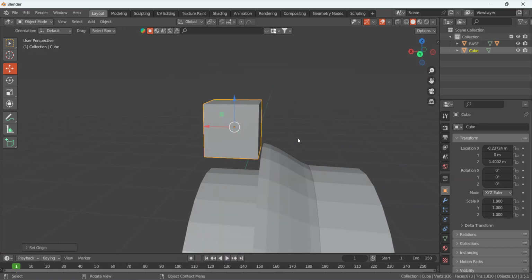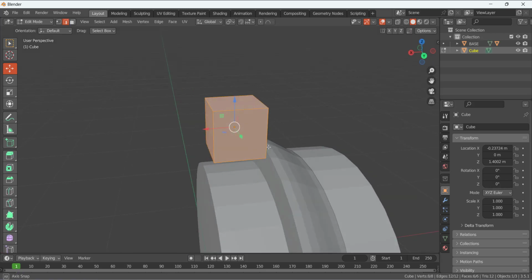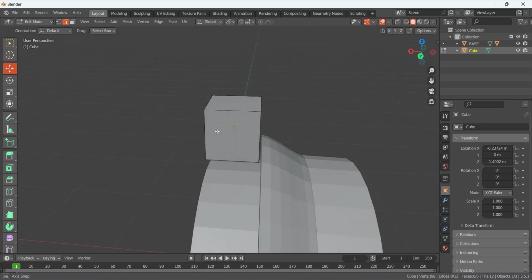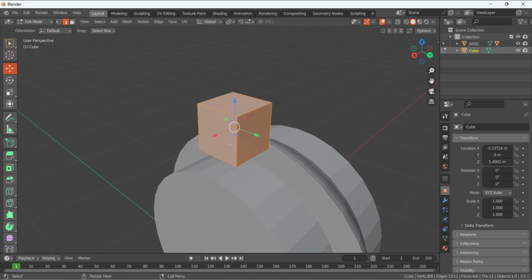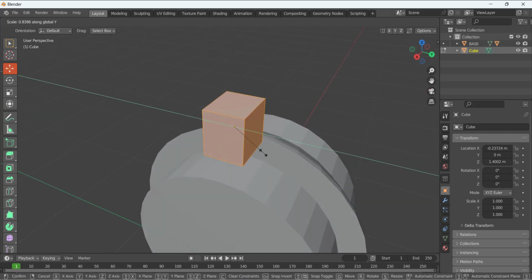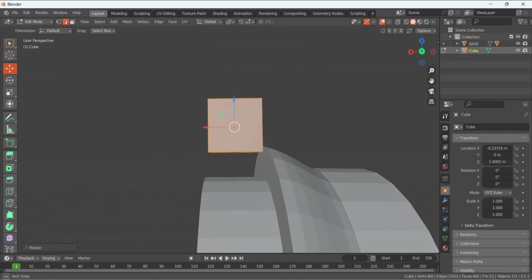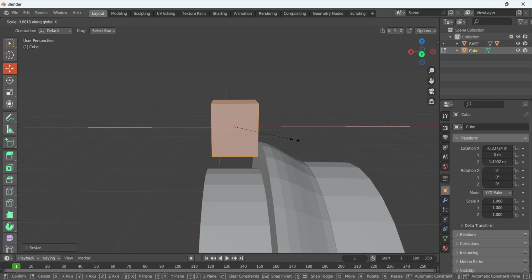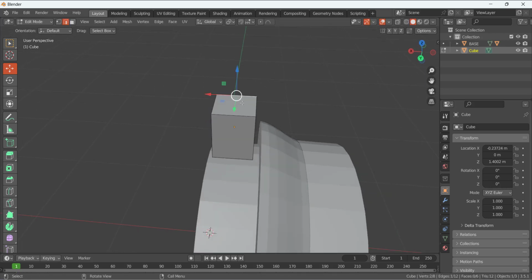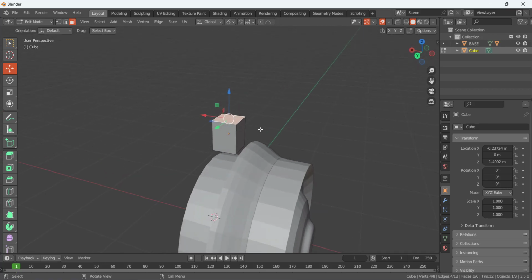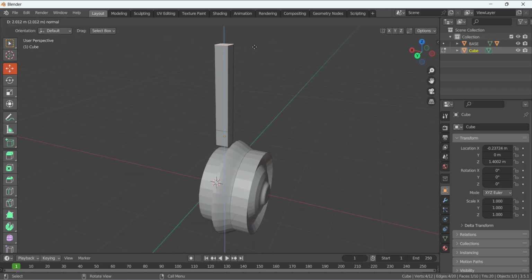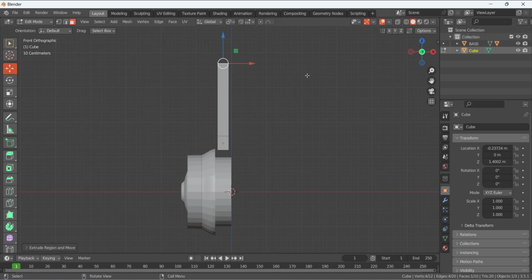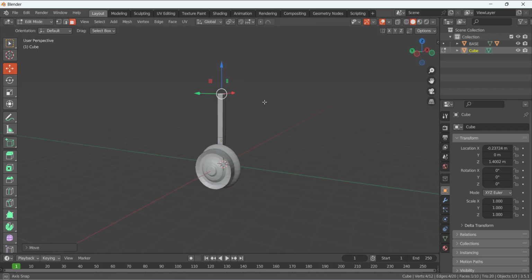And at this point I'm going to go to the edit mode by pressing Tab, and let's just make it a little bit smaller by S and Y like that, and S and X, scale it like that, and select this top face, this one, and we are going to press E to extrude it like that, a little bit more like that.